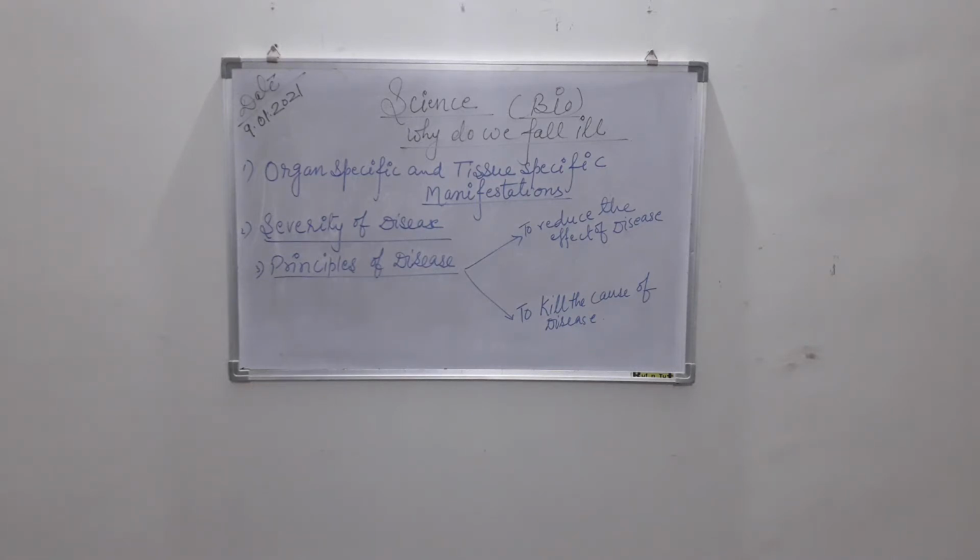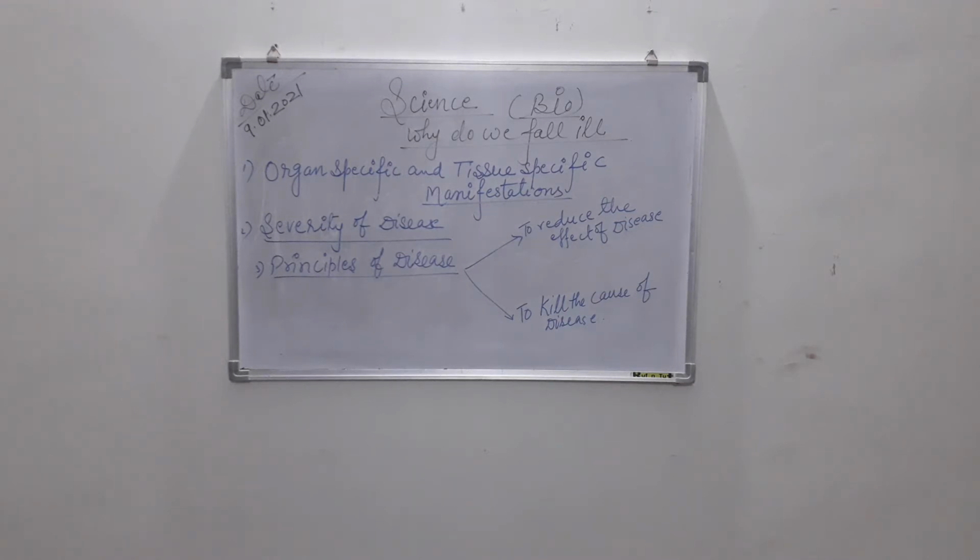The virus which causes Japanese encephalitis, which is called brain fever, in which there is swelling in the brain. The microbes enter the body through a mosquito bite. After entering the body, they reach the brain and affect the brain. Now, what would be the effects of microbes on the tissues as symptoms and signs?